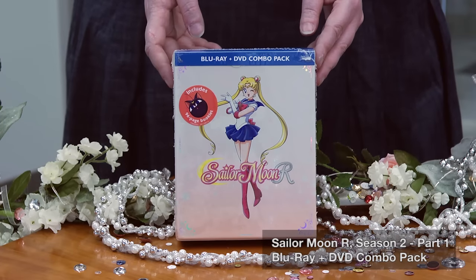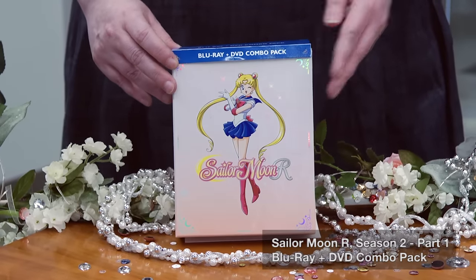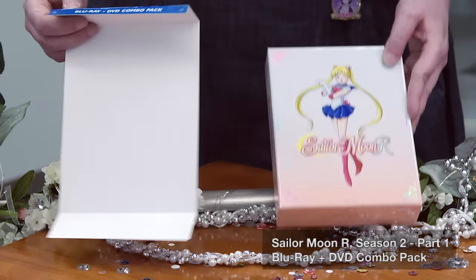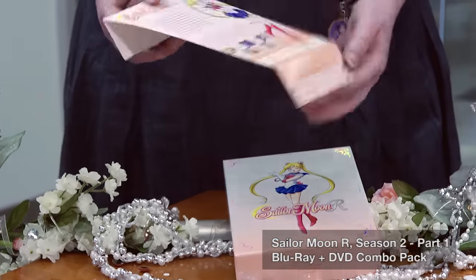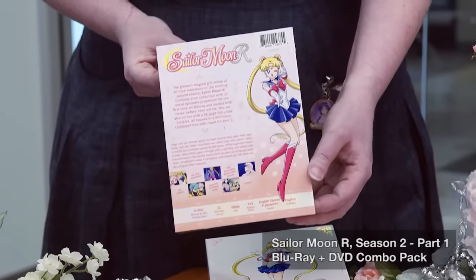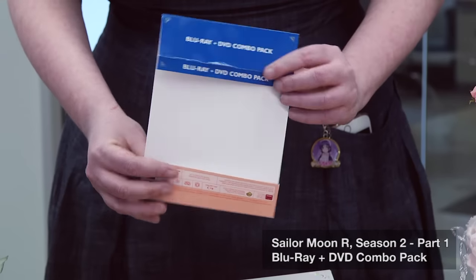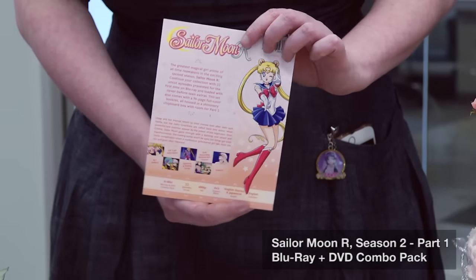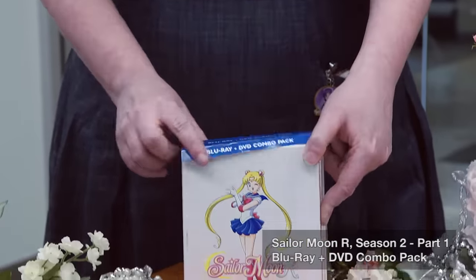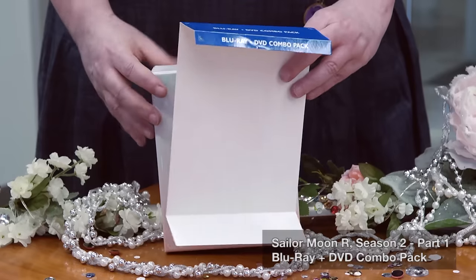Let's unwrap this and see what's inside the box. When you take off all that shrink wrap, you notice that the sticker is on the shrink wrap, so that just goes away. We have our tip-on, just like Season 1 — that's a little piece of cardboard that says it's a Blu-ray combo pack with a bit of design on it. It's got our summary on the back, lists all the cool stuff you get inside, all your special features. This thin piece of cardboard lives under the shrink wrap, and you can either stick it in your art box or recycle it. So we're going to ditch the tip-on for now.